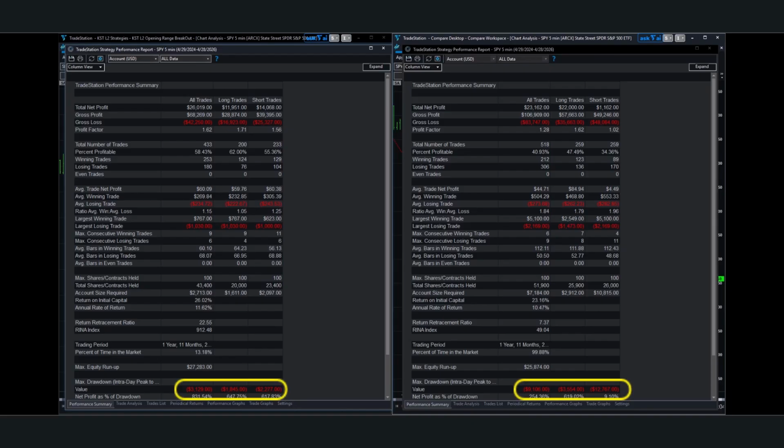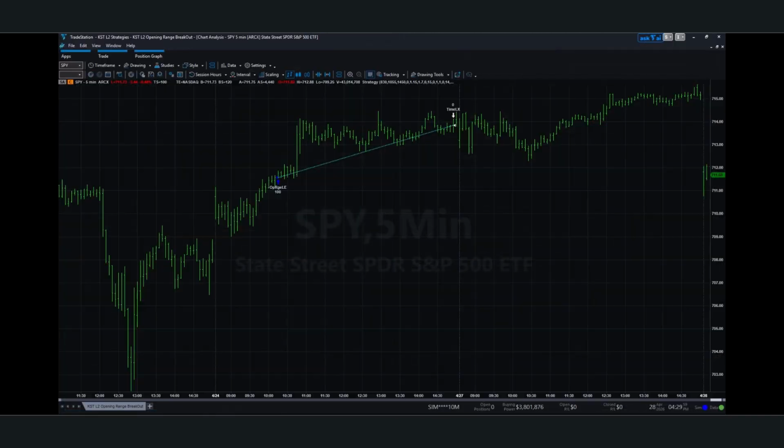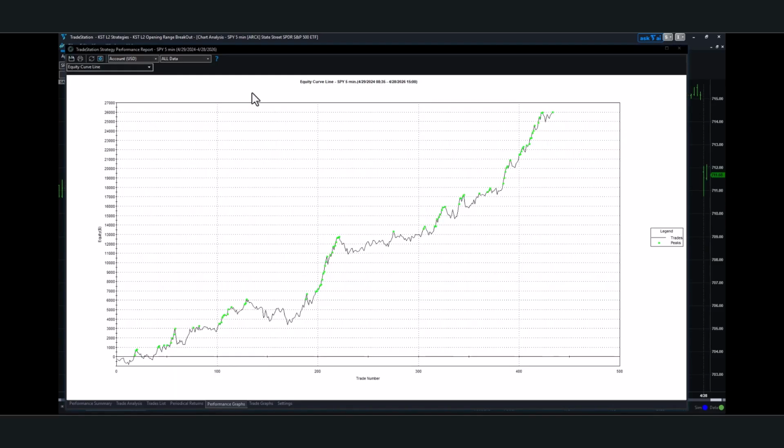Prior to the optimization, the drawdown was over 9,000. And after the drawdown was reduced to about 3,100. A pretty significant reduction in the drawdown. Now let's compare the before and after equity curve. First, we will look at the equity curve on the 2 years of data that we used for optimizing the strategy.